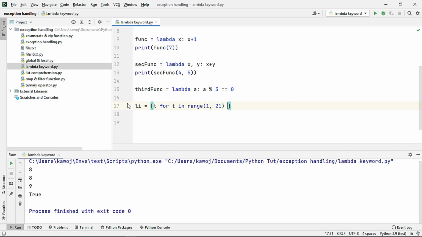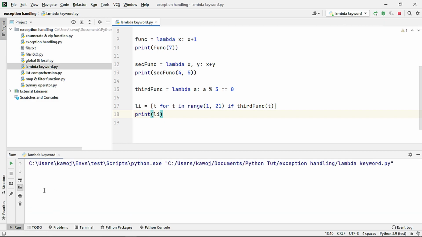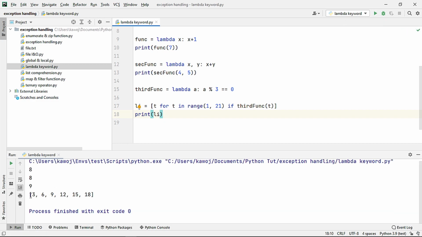We want this to filter out numbers from 1 to 20, so if third func of t, because t is what we are using here. If I print li and run this code, I have my output as 3, 6, 9, 12, 15, 18, which are multiples of 3.